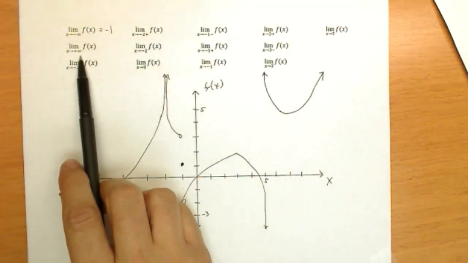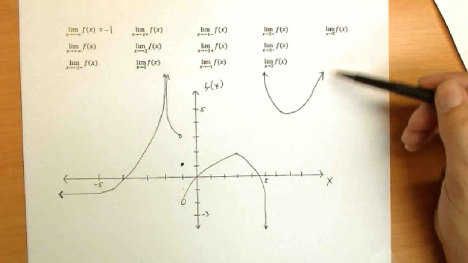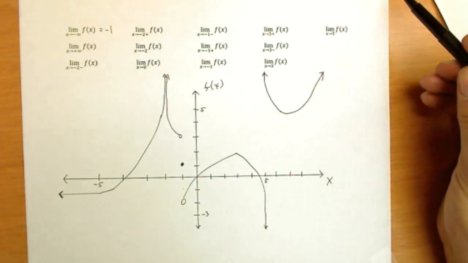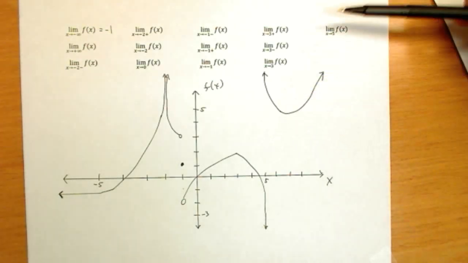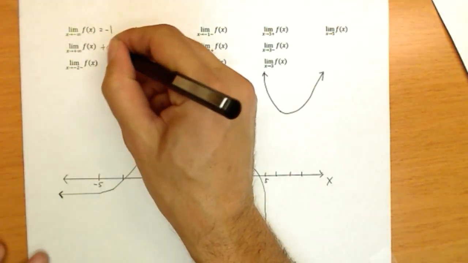Now we have the question, x approaching positive infinity. Where on the x-axis is positive infinity? Forever to the right. So we're moving along this arrow. It's the last instruction we have, and it goes up forever. The values are increasing, 5, 10, 100, a zillion, whatever. Plus infinity is our answer.